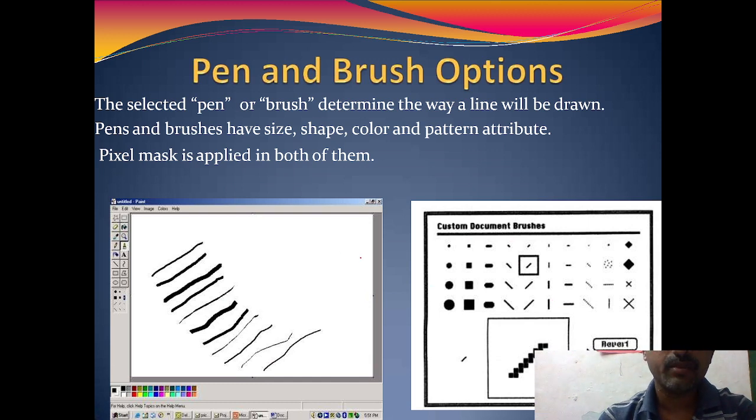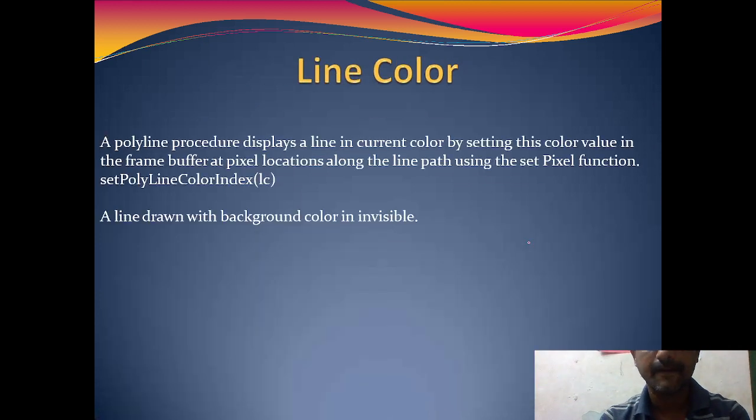Using paint and brush operations, we can design different operations. For example, there is Microsoft Paint, with different operations like image, color, and help. These are all the different tools we are using. We can design different brush operations. Here we can define different brushes. For example, we have defined custom document brushes, and also a number of brushes are available in the particular options.